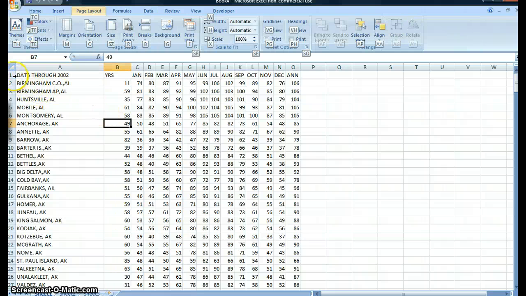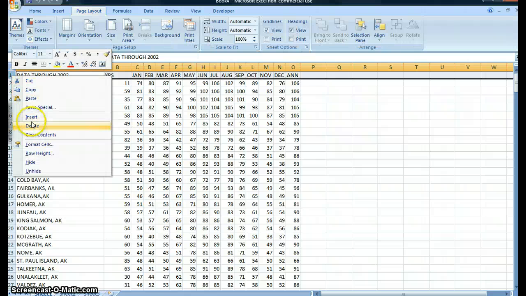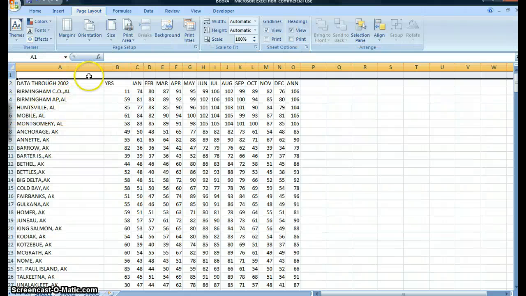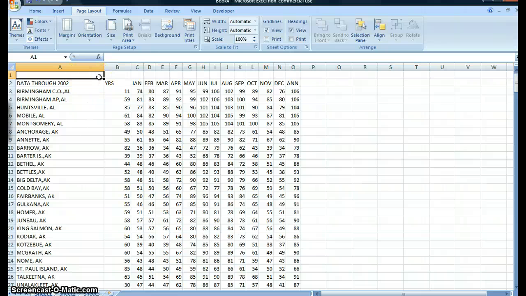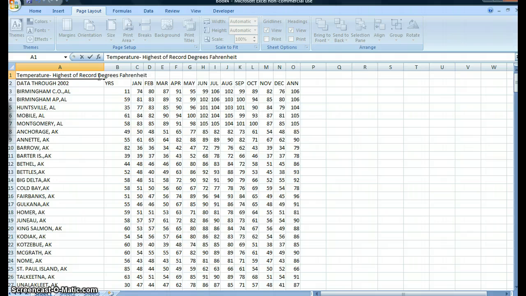Now I'm going to insert a title above, so I'm going to insert, and that put in a row right above my first row. Here I'm going to name everything temperature, highest of record degrees Fahrenheit.